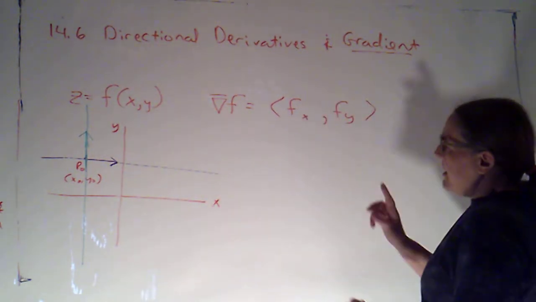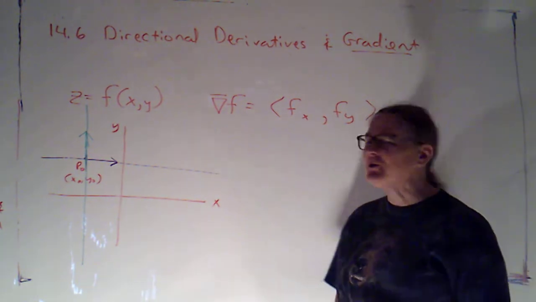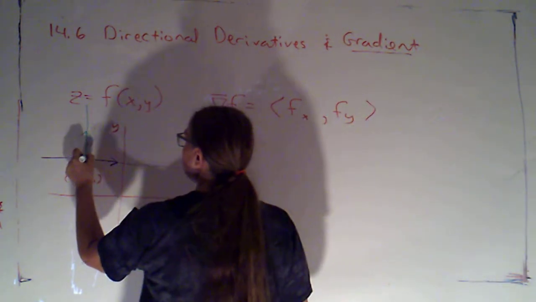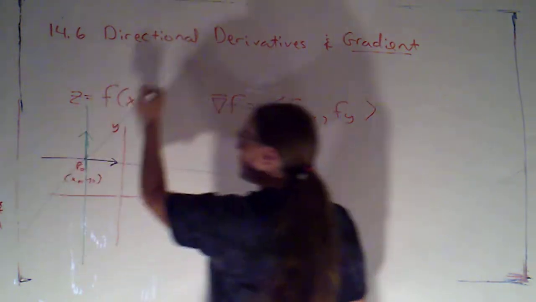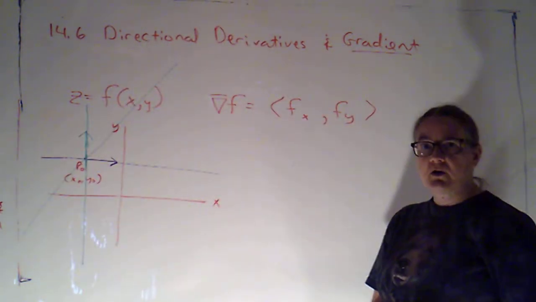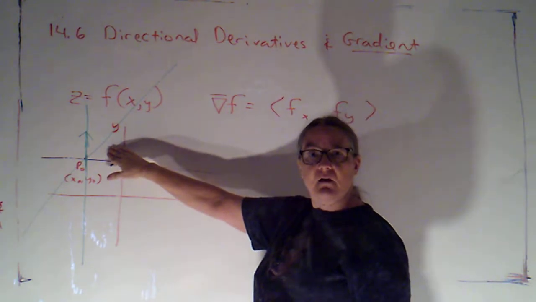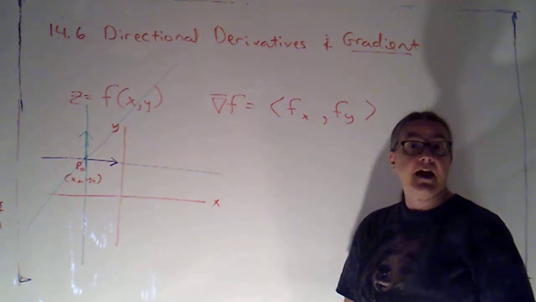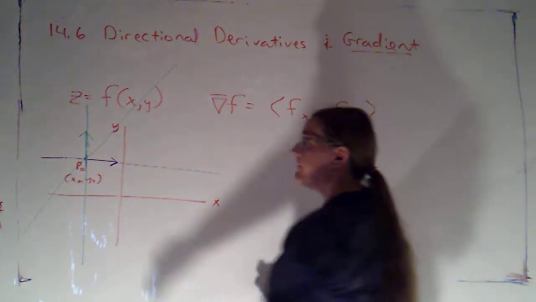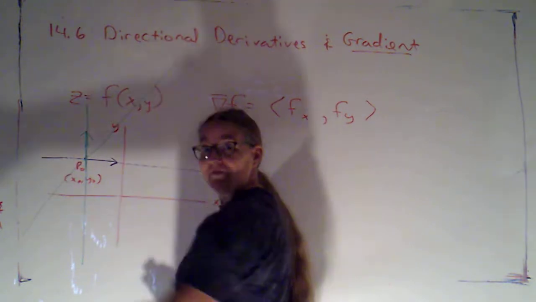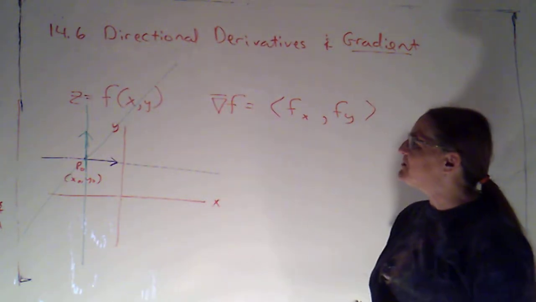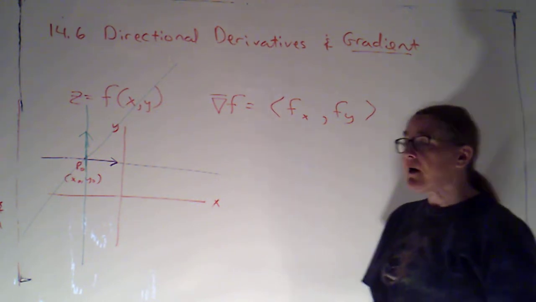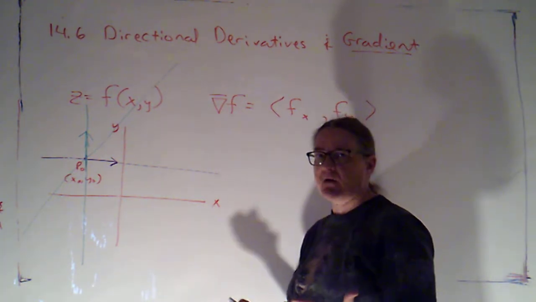Okay. Now, if I think about it, there are lots more than just 2 lines that pass through this particular point. So I could have another line that passes through that point. Certainly, if I were to restrict my domain to be points on this line, I would get a curve in 3 space. It would be a cross-sectional curve. I could also think of that as intersecting the surface with a plane. If I just take the plane that's the extrusion of this line, the intersection of that plane with the surface would give me that same cross-sectional curve. Okay. And I could talk about, well, how are things changing in that direction?